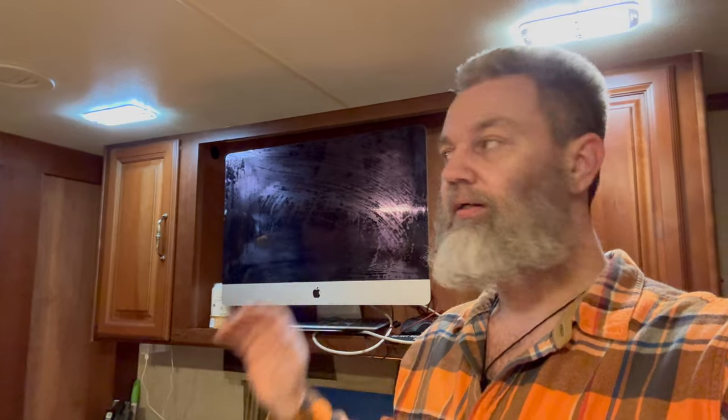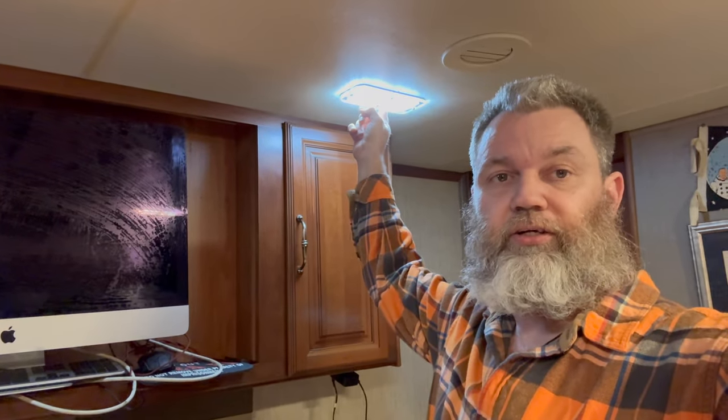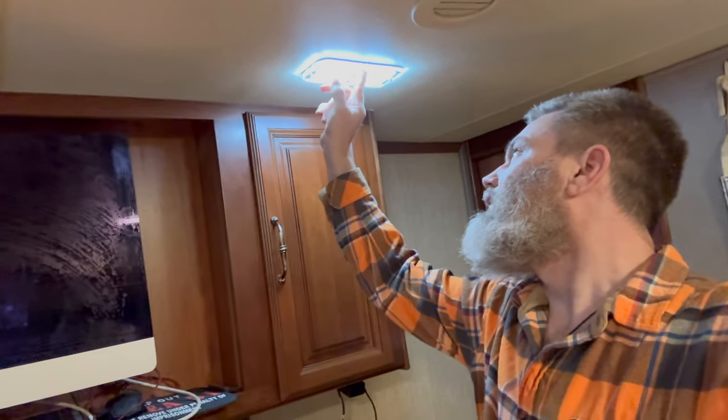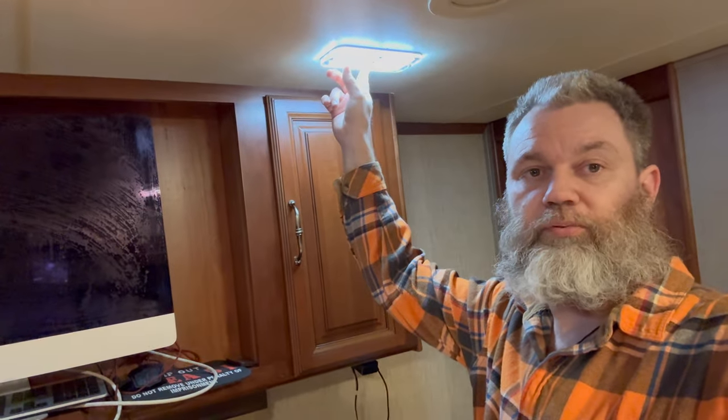All right, y'all, it's been about a week now and I've been using these lights, and I'll tell you what, this has been a great upgrade. I'm happy I did it. Let me go through a few things. So these do the different shades. See how it goes blue, real blue, and there's your gold. This one's your mixture, and that's the pure white. And you do got different levels of brightness on these lights too, which is pretty cool.